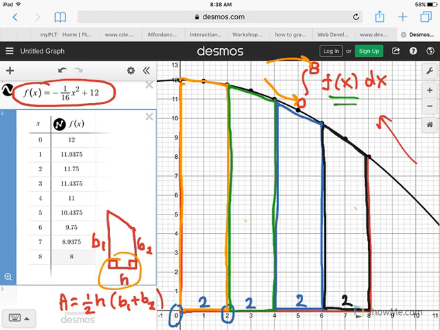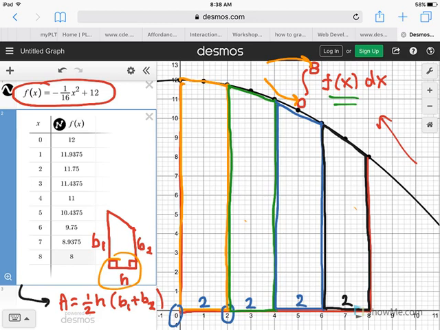So what is it that I need? Well, I need to find the area of each trapezoid. And how will I do that? By using this formula for the area of a trapezoid. It is 1/2 times the height times the sum of the lengths of the 2 bases. So if you look at our first trapezoid, which is the gold trapezoid, the height is 2 units. All of our 4 trapezoids have the same height of 2 units.